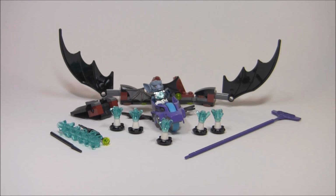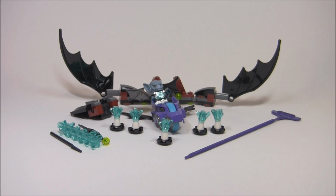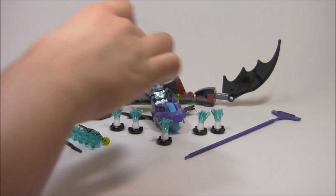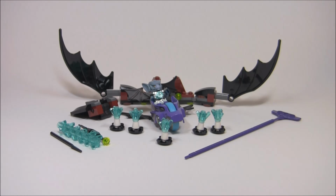But the Blista minifigure himself, like I said, is really well made. You get some nice pieces like these little bat wings, which only come in a few sets this year, and the actual Speedorz itself is really cool because I love the purple color along with the purple ripcord, which only comes in this set. And this is the cheapest way to get a bat minifigure, but Blista isn't even exclusive to this set, which is pretty disappointing too, because he does come in Lavertus's Outland base, which I really don't like either.